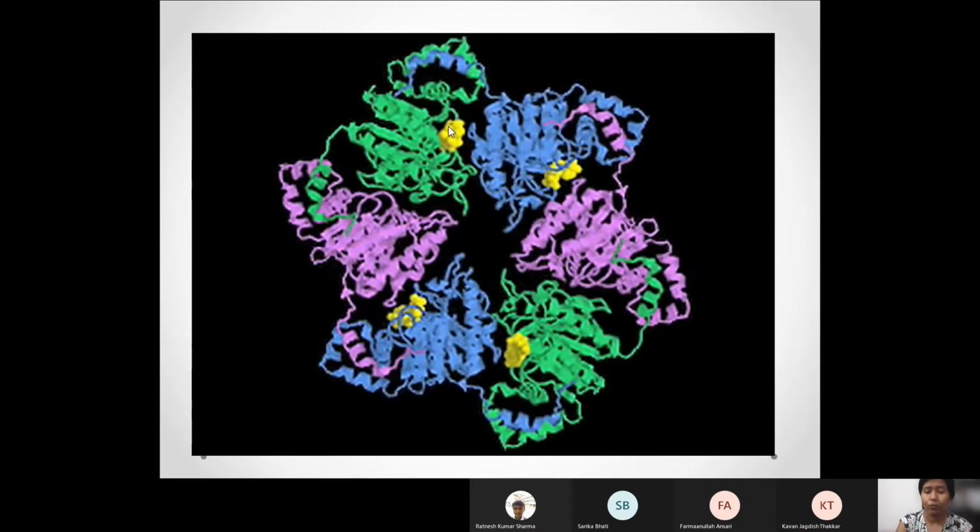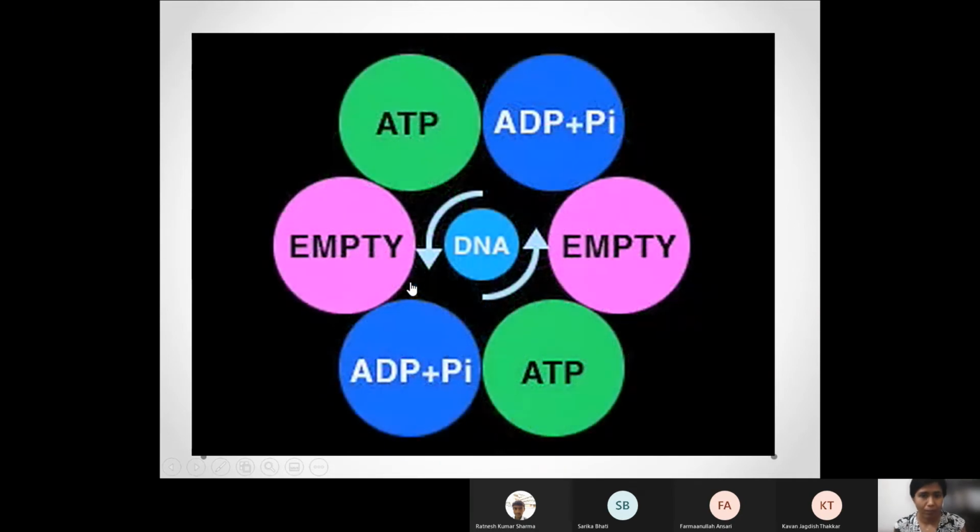And this is how, if you look at the crystal structure of this hexamer, it would look. So you have all of these 6 subunits. Each of them has the capacity to bind to the nucleotide triphosphate and to hydrolyze it. But at a time, not all of these subunits would be in the same conformation. For example, these two would be bound to ATP, not ATP, sorry, TTP. These two would have hydrolyzed TTP, so they would be bound to TDP and inorganic phosphate.